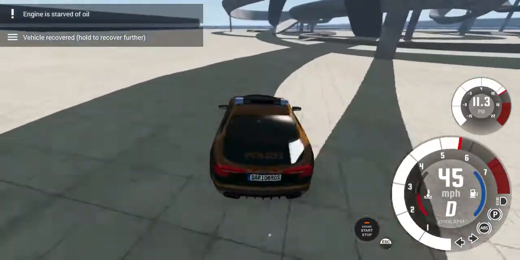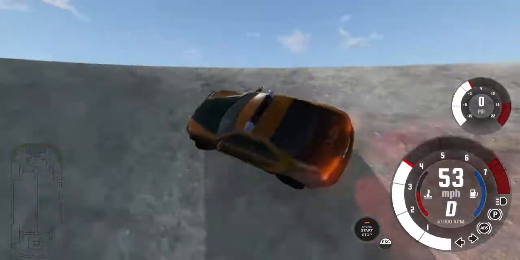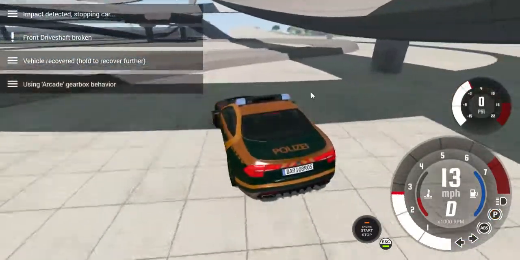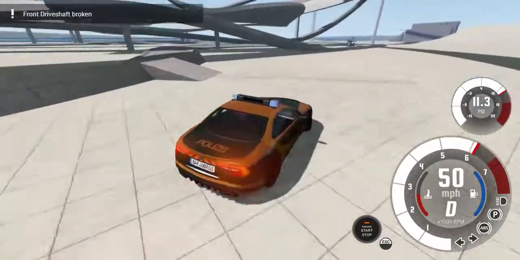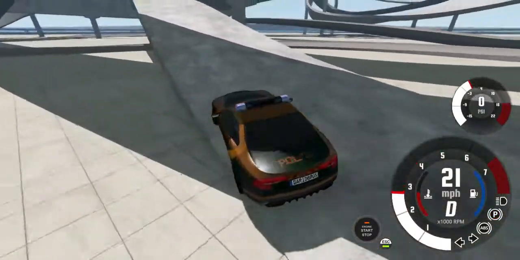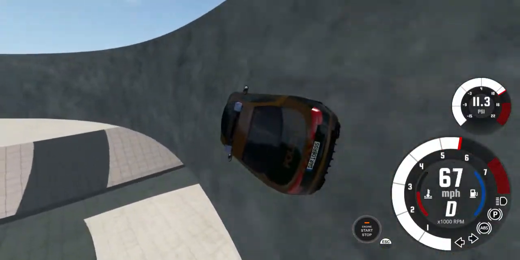Go up this big ramp! Let's go up this big boy ramp. Go up, go! Oh yeah! Well, at least I hit it. Let's go! Wait, there's a ramp there! I could have just gone in with the ramp. But I didn't. Let's go!